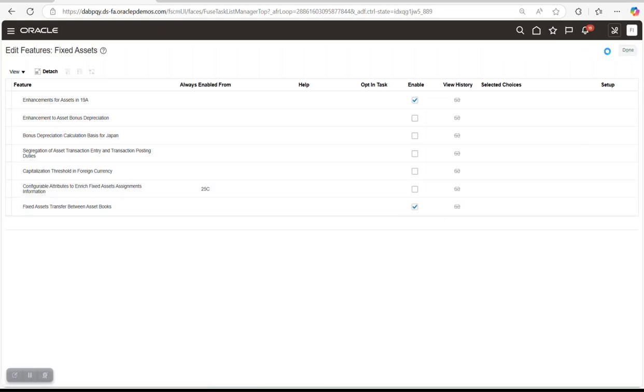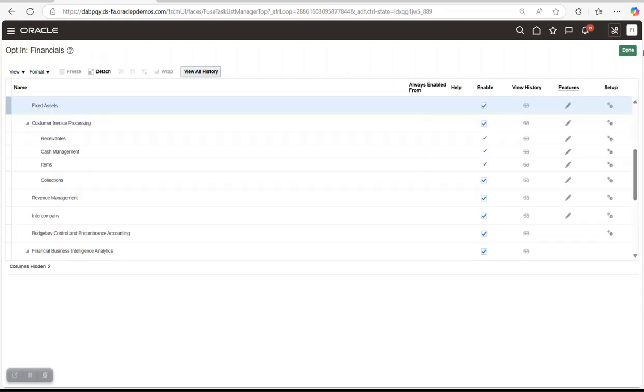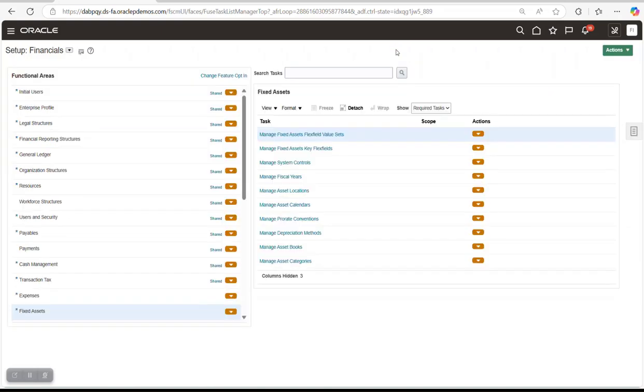After that, go to your two asset books, which are within the same ledger, to enable the allow transfer assets to other book option. But before enabling this checkbox for the asset books, once you enable this, log out from the system and log in one more time, then go to manage asset books to check this new checkbox which will be displayed.